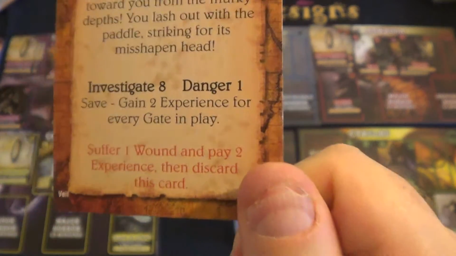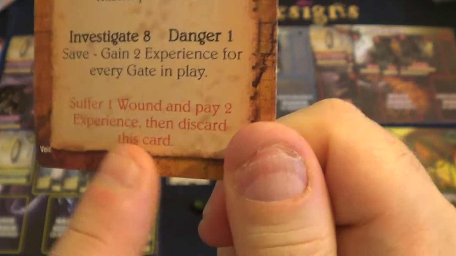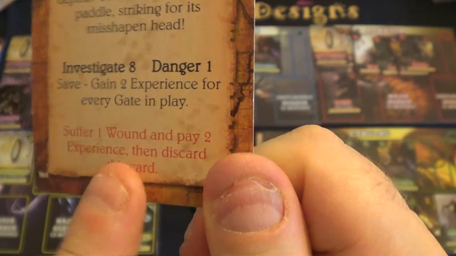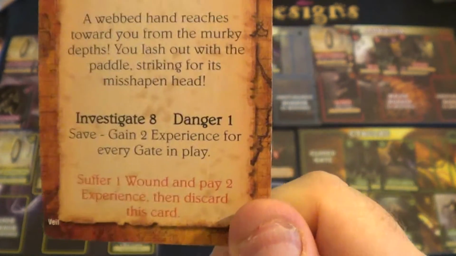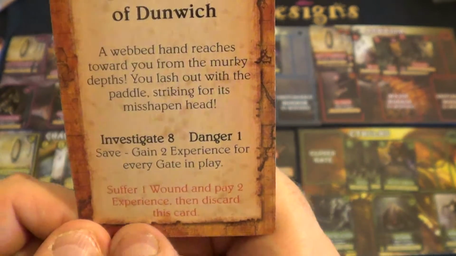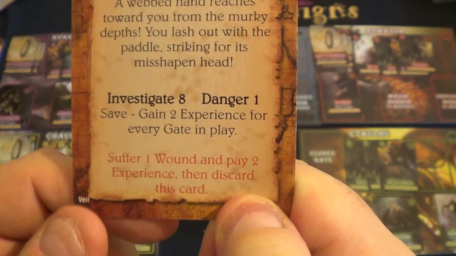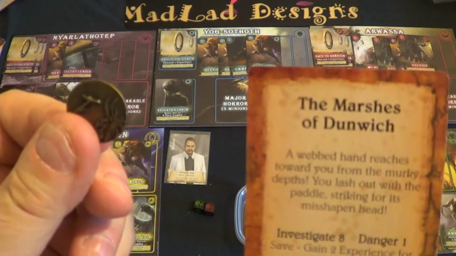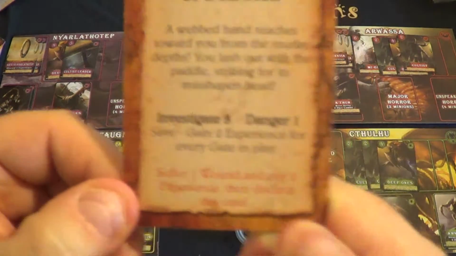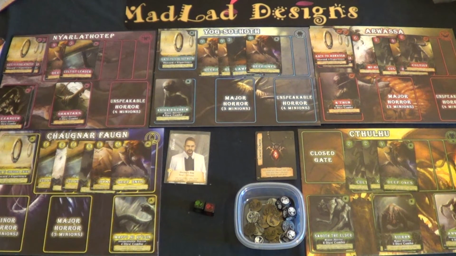Does that mean it's game over if I cannot complete this negative effect? I'm not sure. Okay, I'm sure someone will tell me, but in the meantime I'm going to do the best I can. I'm going to say no, I don't immediately lose the game, I just do the best I can. So I've suffered the 1 wound. I can't pay 2 experience, I can only pay 1, so that's as far as I can go. I can discard this.